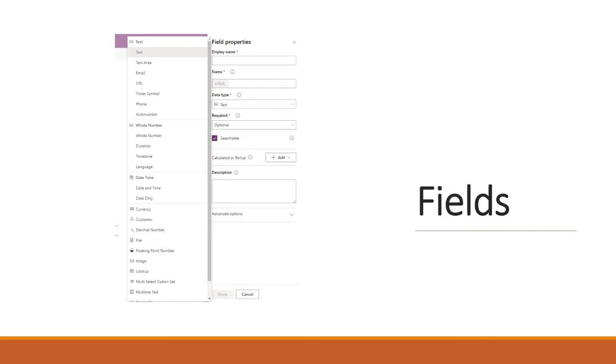There could be multiple types of fields. As you can see, there would be text area, email, URL, and then auto number, whole number, and currency. And then you can look up to a column or field which is there in another entity.